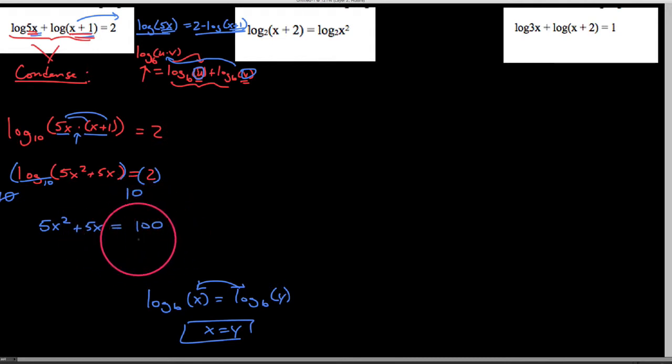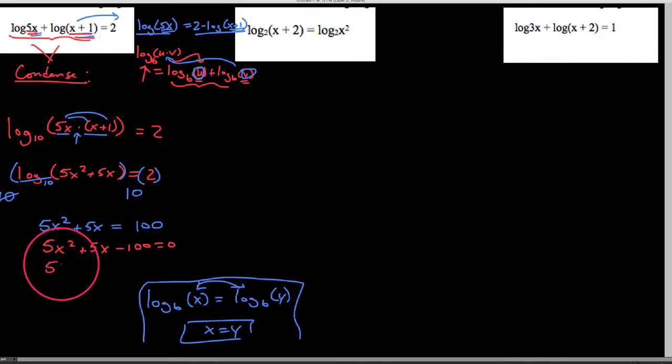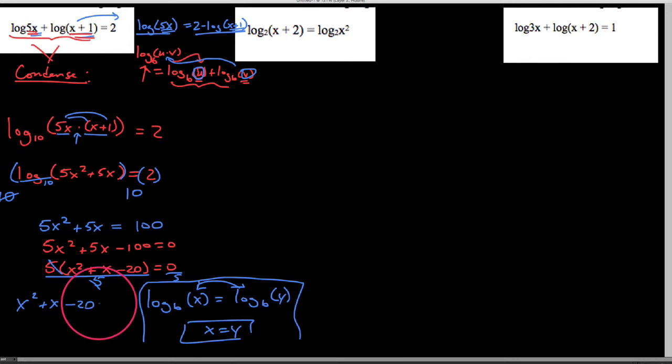Now, solving something like this, we're just going to do our basic algebra. I've got a second degree equation, and I can't get x by itself easily. We've got x to the second and x to the first. Let's set this equal to 0 and try to solve it by factoring. So we say 5x squared plus 5x minus 100 equals 0. I notice that the left side has a greatest common factor of 5, and if I divide both sides by 5, noting that 0 divided by 5 is just 0, we have x squared plus x minus 20 equals 0.